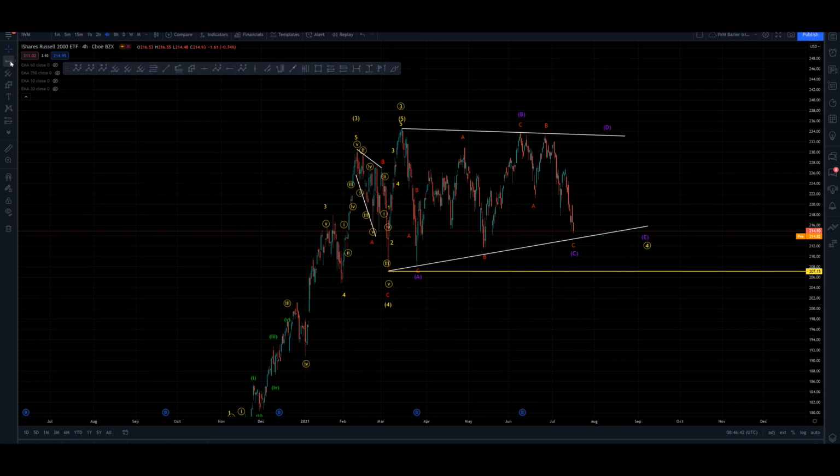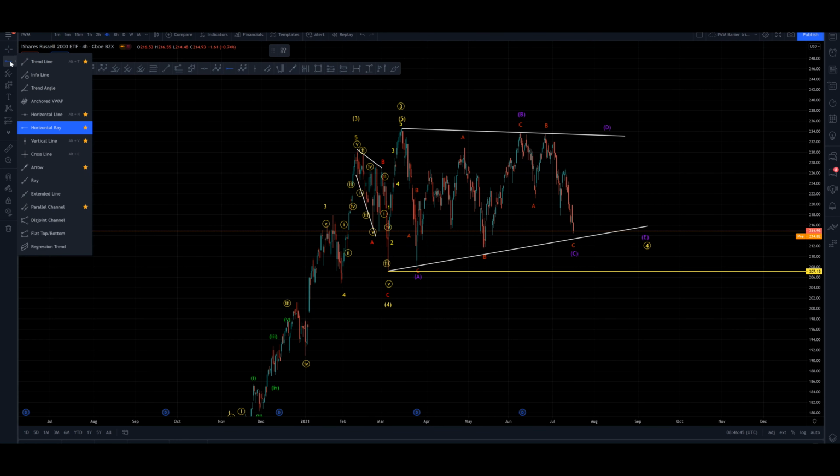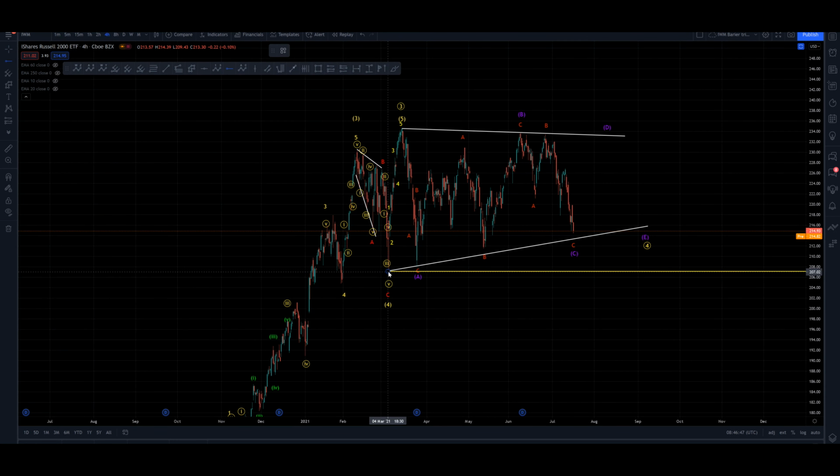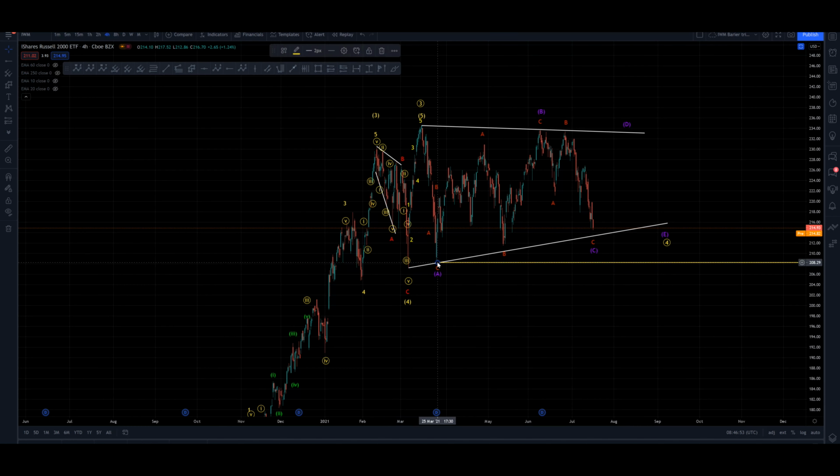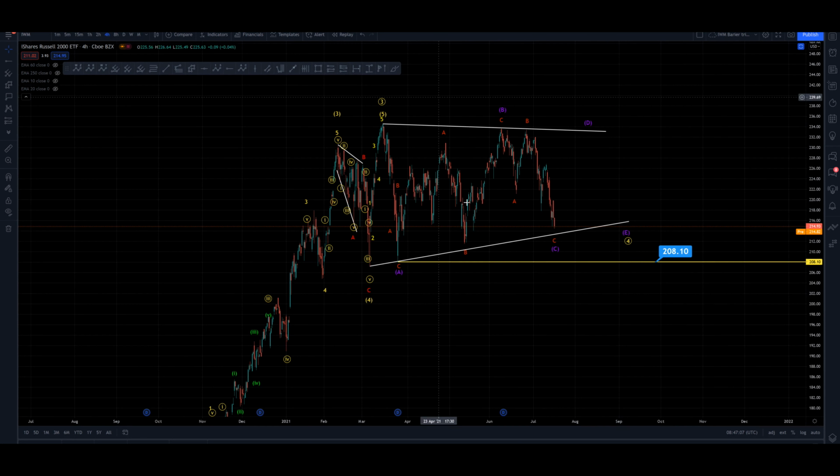Once this is gone, the idea of any form of triangle pattern, sorry, we're going to move this across to our A, sorry, I put it in the wrong place. So once we take out our A low, which is our first move down off of a high, then any hope of this being a symmetrical triangle is gone completely. So on that note, we're just going to put a price label over here as well. So 208.10. This idea is defunct below this level.